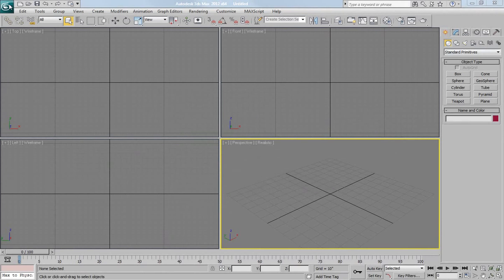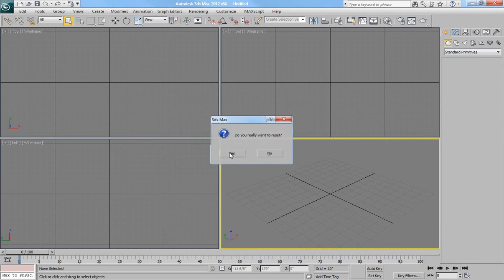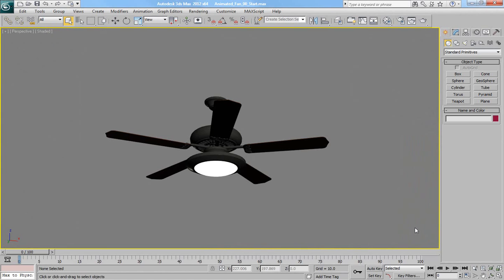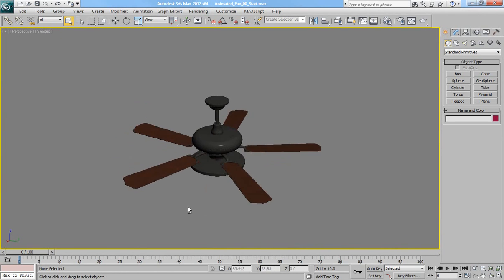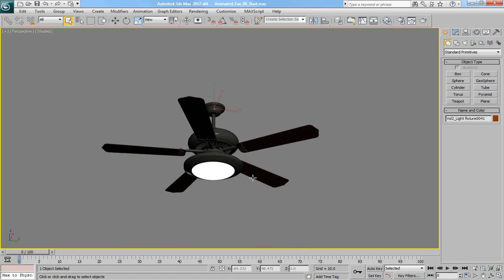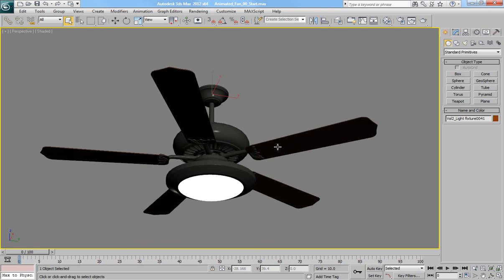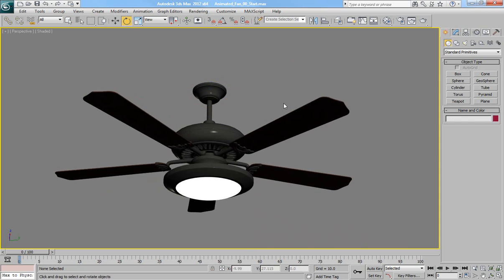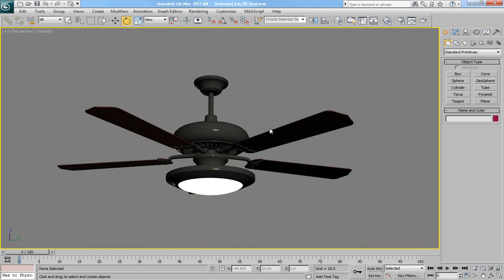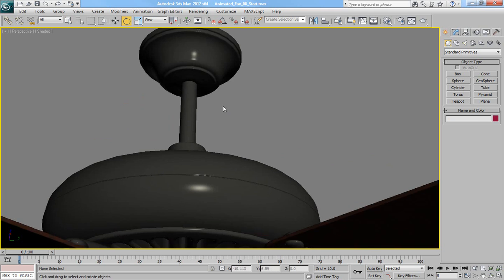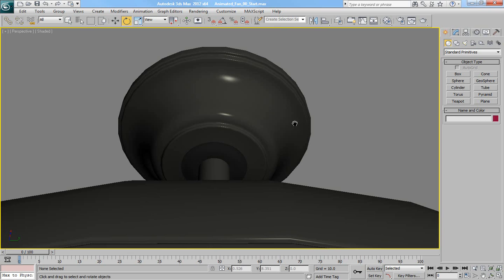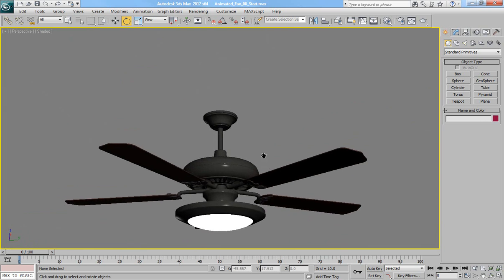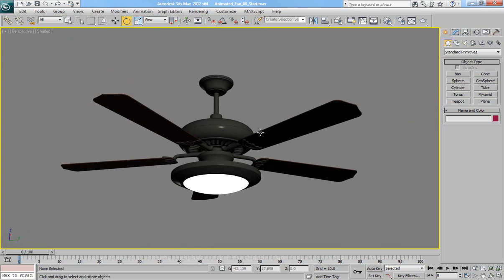Reset 3ds Max so we can start working with a nice and clean interface, and open the first file from the project folder. What you can see on your screen is a model of the ceiling fan as one object. We will have to detach different elements of this model into different objects because we are going to animate them separately. And also, we will have to apply proper animated deformation to this rubber joint at the top of the ceiling fan. So let's go ahead and break this object into the separate elements.